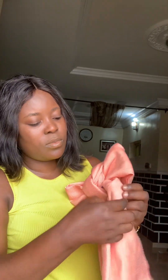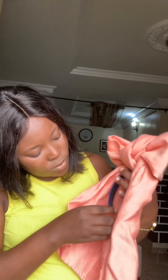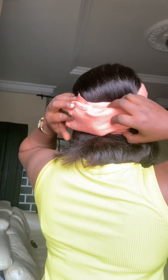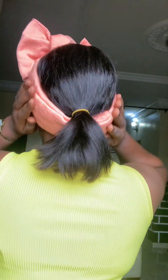I'm adding a headband to this — it's not a must. If you don't have it, no problem, you can just leave it the way it is. But this will make it stand firm very well, that's why I'm using it. I've covered it up and used my accessory on it. At the back, if you choose to tie it, you tie it; if you don't have a pin, after you wrap it you use the tool to hold it down so it's not loosening.